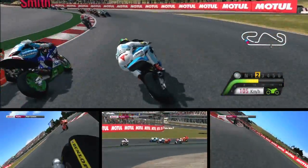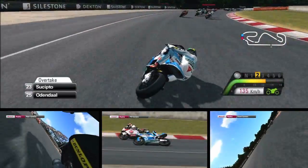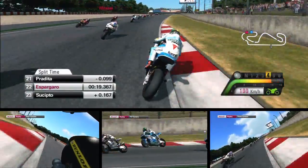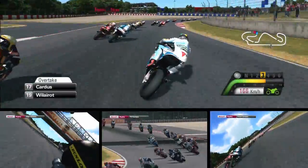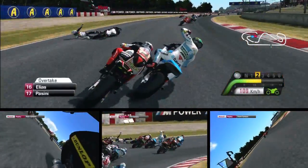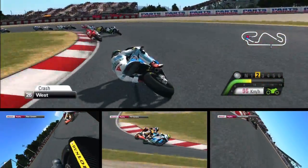So through those first couple of corners, and again I'm feeling the staggered increase in difficulty setting from the Moto3 class, which is really nice to feel. I think they've put in a perfect difficulty curve in terms of the bikes from what I've felt so far. Again, nicely recreated course, lots of detail there. It's handling all of the bike as well. When you look how many bikes there are there, I got pushed off, came back, and unfortunately there was an incident. Managed to stay on my bike, that's the main thing.